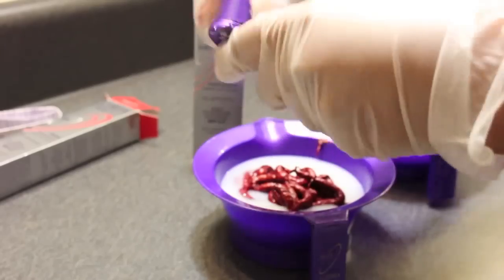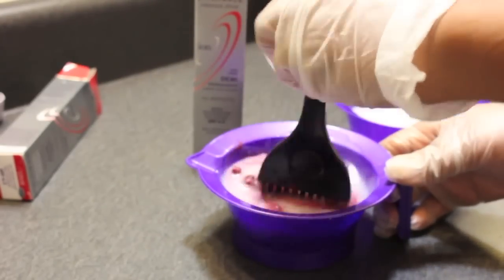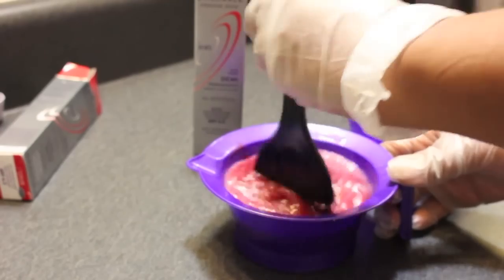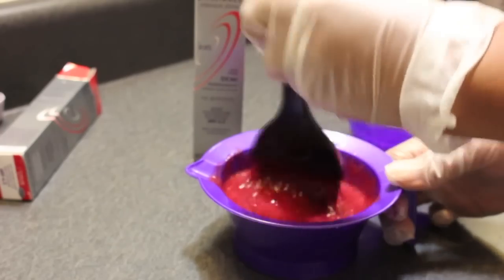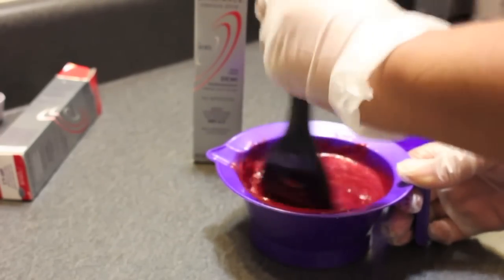Also, if you are using a color system with liquid dye, you may want to use an applicator bottle that you can easily shake and then distribute the color into your hair. With cream-based colors like this, it's easier to mix it in a bowl. But, as always, make sure you have thoroughly read all of the instructions in the kit or system that you are using before you begin.